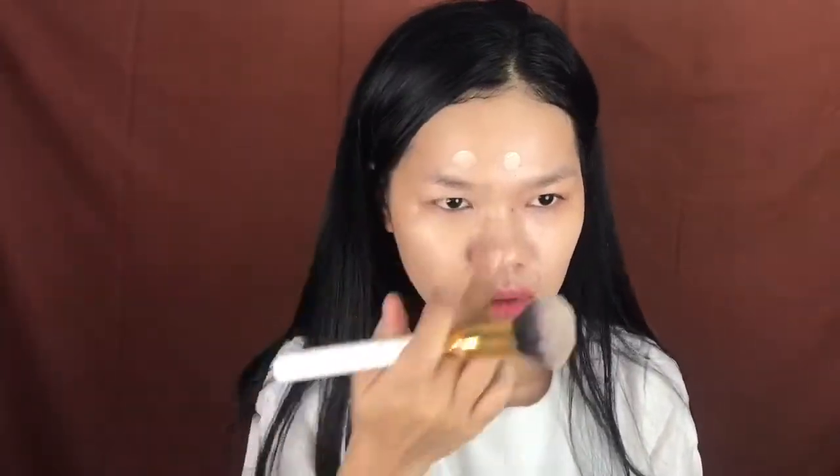I'll just use this brush — recently I've been trying out different ways to apply my base makeup. I feel like a sponge is the best choice, but some formulas and consistencies require different tools. Some BB creams work better with a brush, and I feel like this BB cream works well with anything because the formula is really creamy and easy to work with. You can blend it effortlessly — I just use the brush to buff it into my skin.